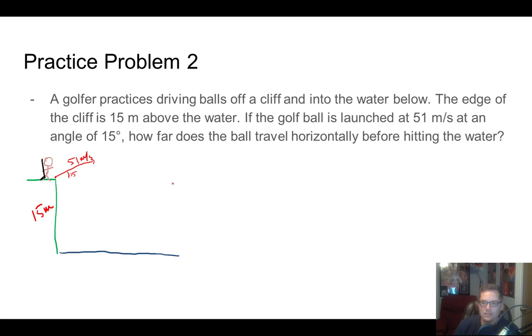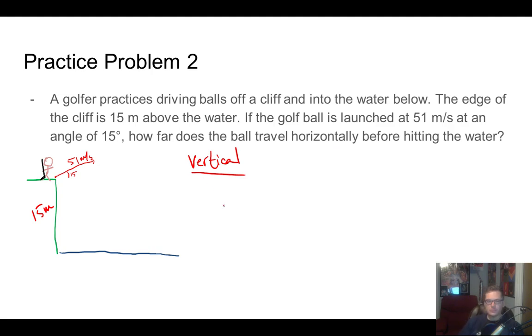It says, how far did the ball travel horizontally before hitting the water? Now this is interesting. This is kind of the same idea. Remember, we're going to divide our problem into a vertical component and a horizontal component. Which one are we going to be solving for first, horizontally or vertically? Well, what did it ask for? It asks how far the ball travels horizontally before hitting the water. So we need to solve for the horizontal last, because that's what we're going to get to. So we're going to start with the vertical. It asked for something in the horizontal realm, so we've got to start in the vertical realm.